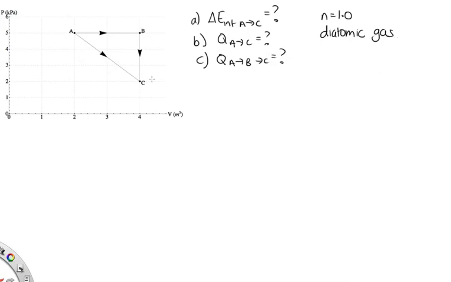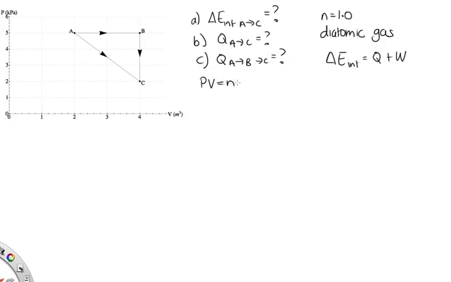Okay, now questions like this are always much easier if we can use the first law of thermodynamics, that the change in internal energy is equal to Q plus W. Now in this first case, going from A to C, fortunately we can't use this as we have no information about Q. So while W can be calculated relatively easily, that's not going to help us find the internal energy, because this is not the CP case nor the CV case. We don't have constant pressure or volume. So we're going to have to go about this the hard way, which is to use the ideal gas law.